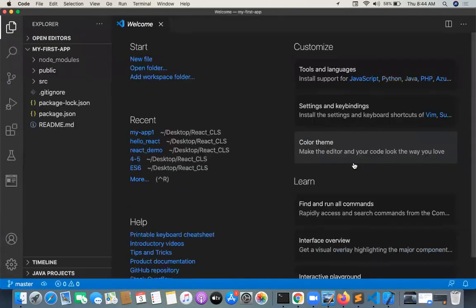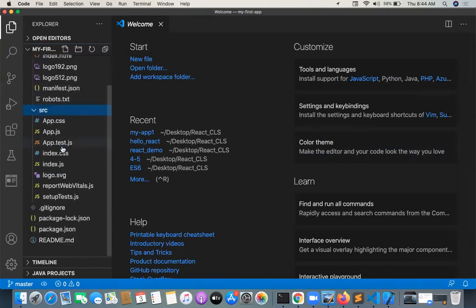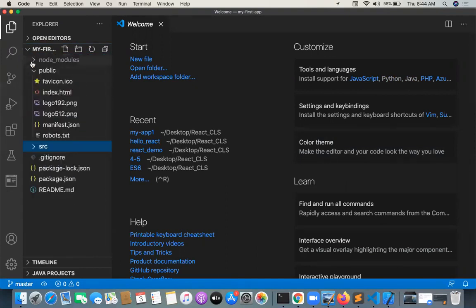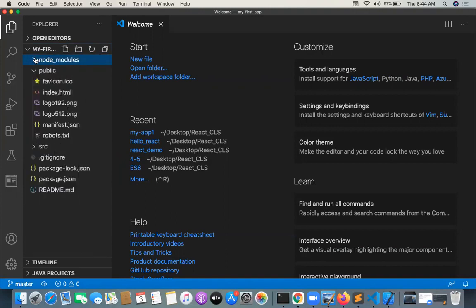In this folder I already have so many folders inside. Public folder is there, src folder is there, and the node modules folder. You don't do any modifications in the node modules folder. Don't disturb the node modules folder.